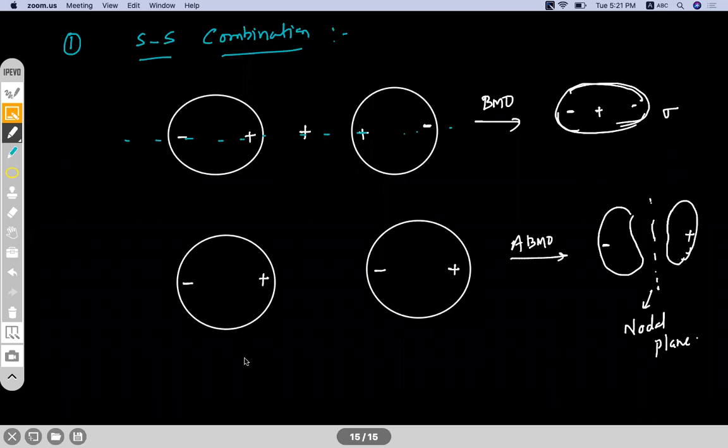No, it's not static. The charges are not static. That's why there is no repulsion. It continuously moves, and it is not the charge, first of all. These are the phases of the orbital. Plus and minus are not charges here. Take care of that.